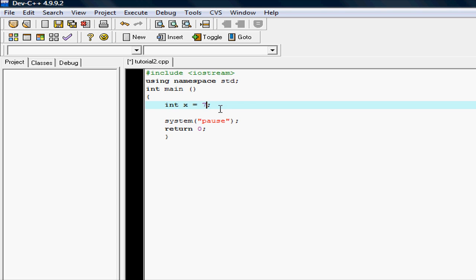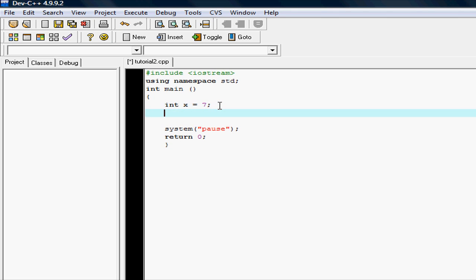So you say, okay, so what if I want to use a decimal? Well, then we use a double, and let's just say y is equal to 3.14. So here we go. This double here tells the computer that y can be any number, so whole numbers and decimals included.